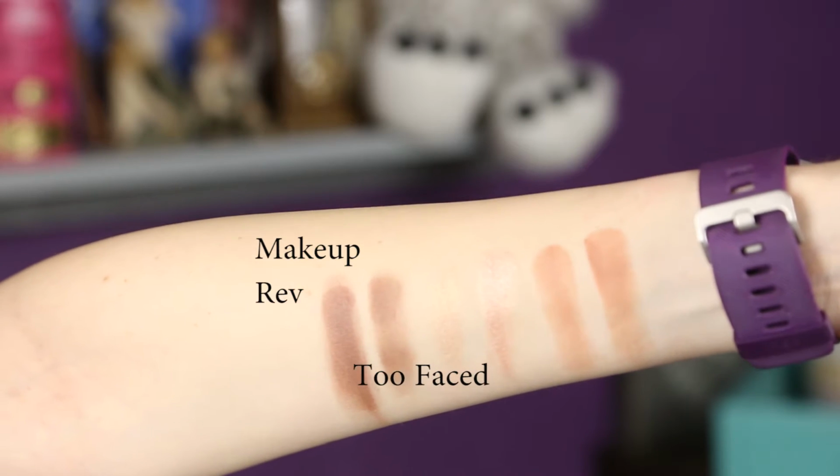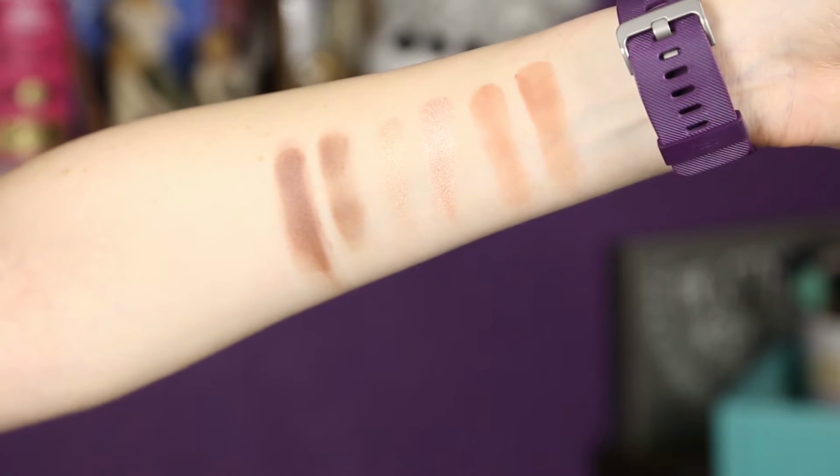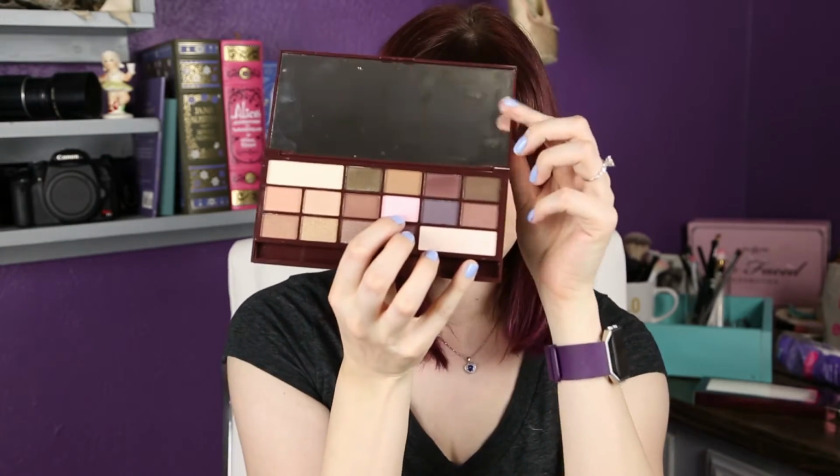All right, and then here is the Makeup Revolution. And I feel like the Makeup Revolution was actually a little smoother and more pigmented. Makeup Revolution and Too Faced. This time I feel like the Makeup Revolution is a little bit more reddish undertone.